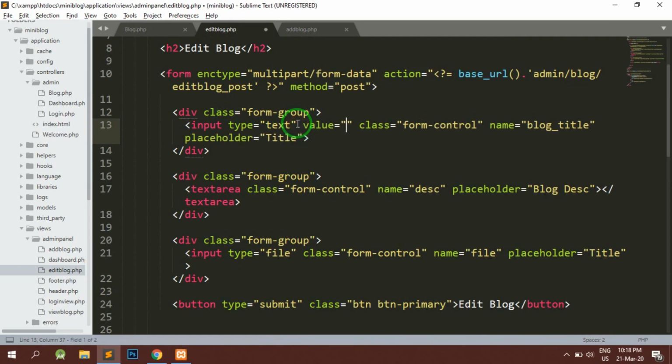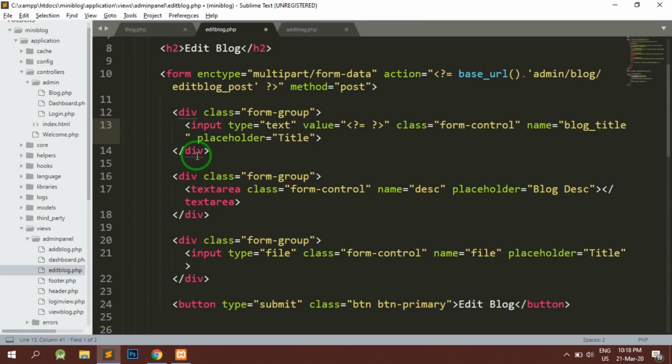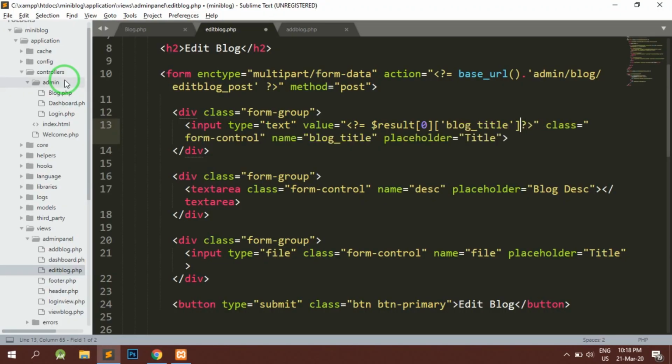So in that particular form, let's feed the data. The data is nothing but the variable whatever we're getting, index 0 and the key, which is nothing but blog title. So this is the data of blog title. Then the blog description.